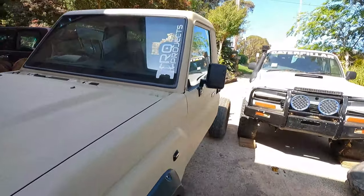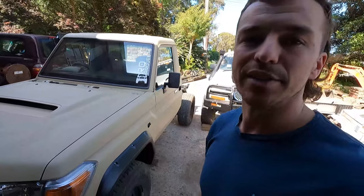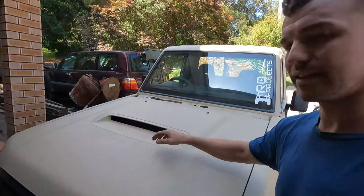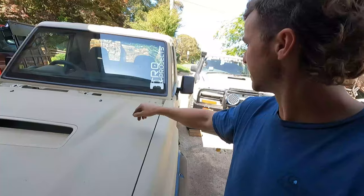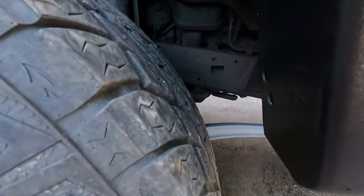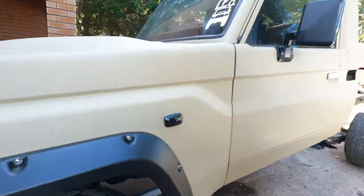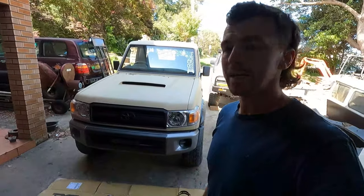What else has happened? Oh, I put some eBay blinkers in. I've been defected for those on the 105 before, so we'll see how we go with that. I reassembled a few little things like the grill, the hood pieces in, the thingamajiggers, the mirrors on. I'm waiting for some clips for the driver's side window rubber, lower window rubber. Other than that, I got underneath on the weekend and sprayed it all flat black. So did a lot of rust repair and fixed the light up. New headlights are in, grill's in, we're going all right.